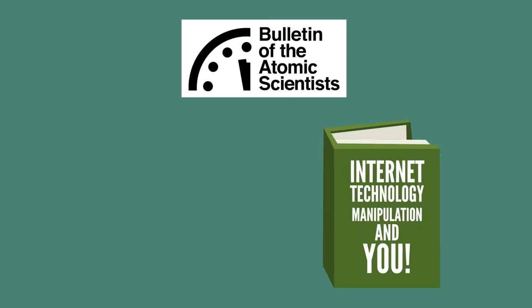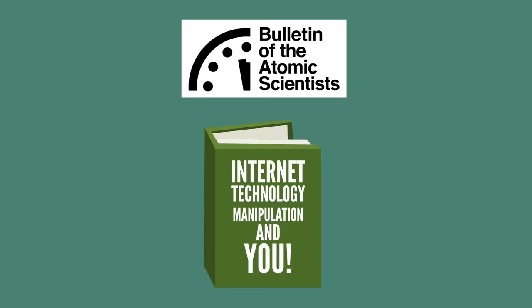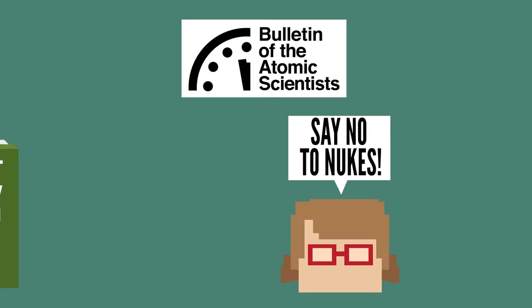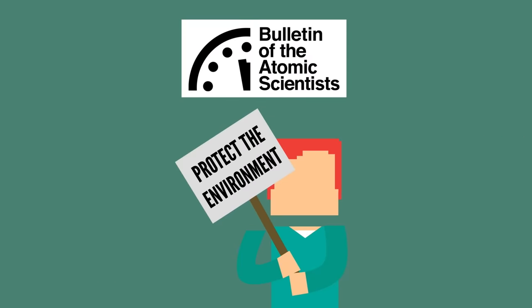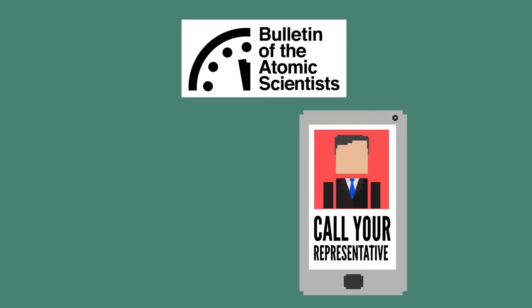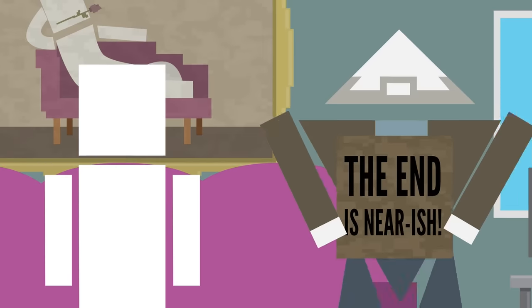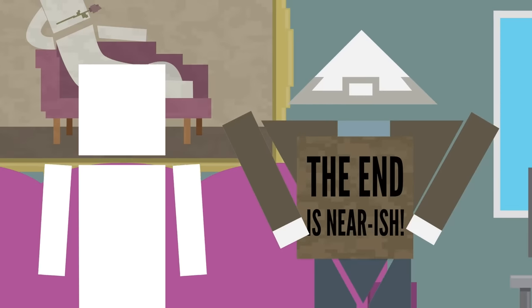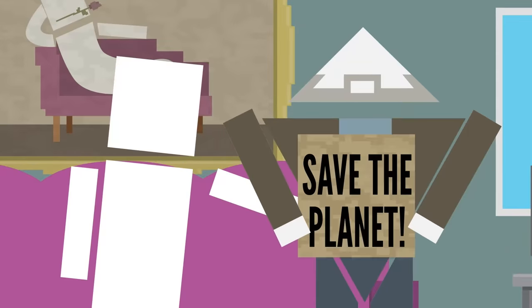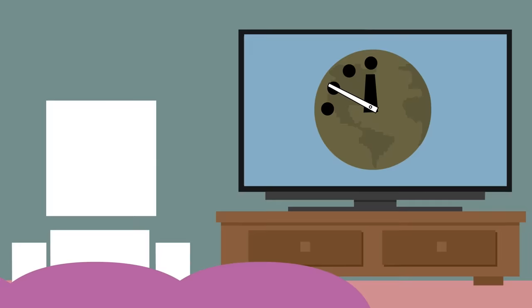The Bulletin suggests educating ourselves on these technologies and the political issues they create, talking about them to spread awareness, protest and fight for change, and contact your political leaders to tell them that we need to see these changes happen now. Use your voice if you are safely able to do so, and if you can, vote the people out that don't have the planet's best interest in mind. From where we're standing right now, the future may be looking a little bleak, but just by paying attention and speaking out against dangerous decisions, we could get ourselves some more time on that clock.